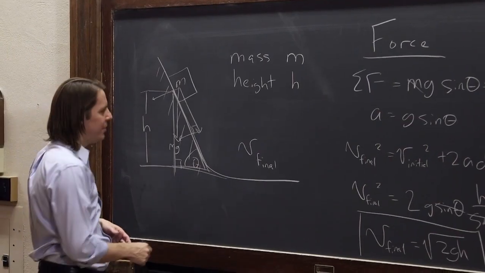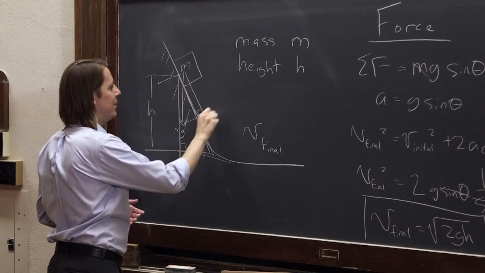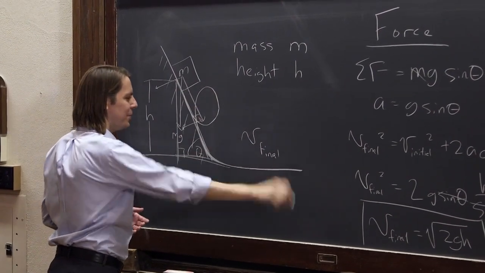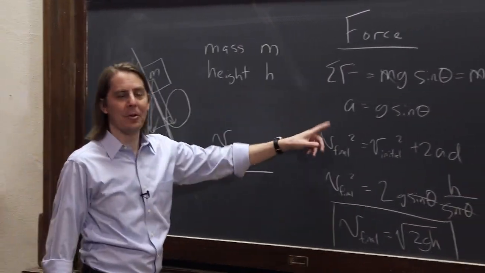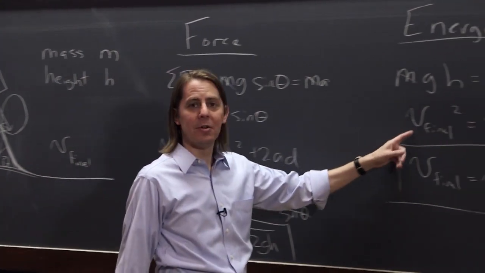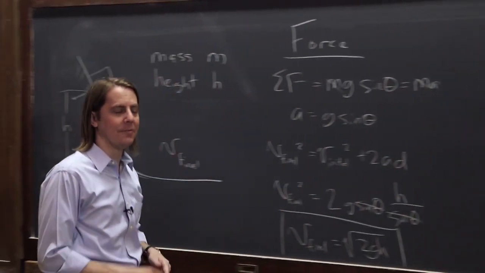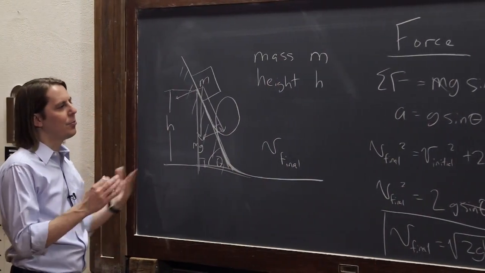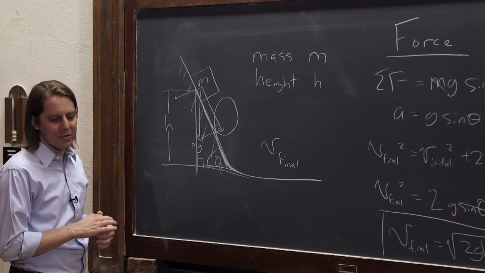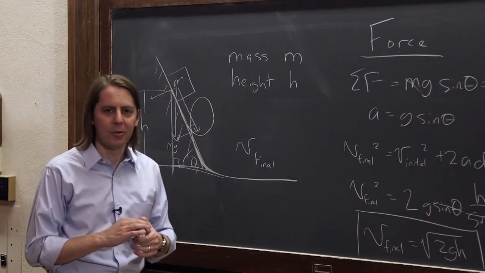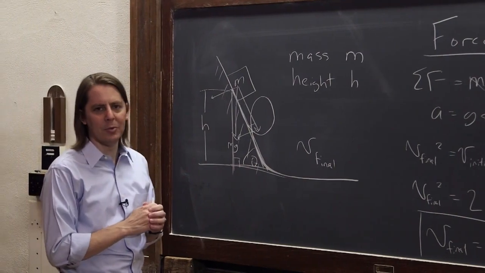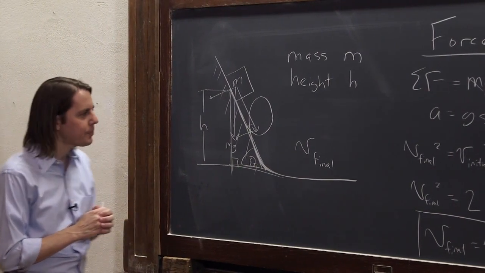For example, what if the ramp had a loop in it? What if the weight had to go through a little loop-de-loop to get to the bottom? Then this would become very hard. This wouldn't change at all. It really just cares about the initial and the final heights. So some problems lend themselves to one kind of analysis, some problems lend themselves to another kind of analysis. So we're going to be thinking about that as we move on to electrostatic potential.